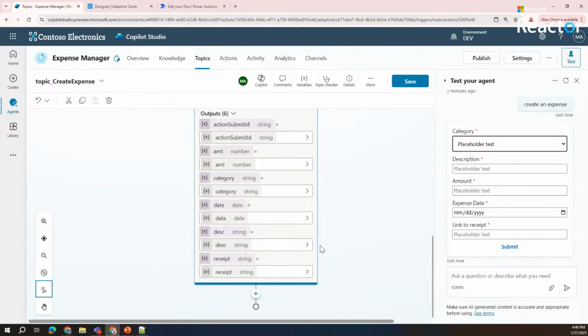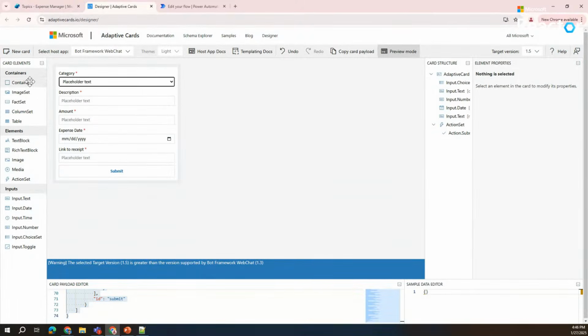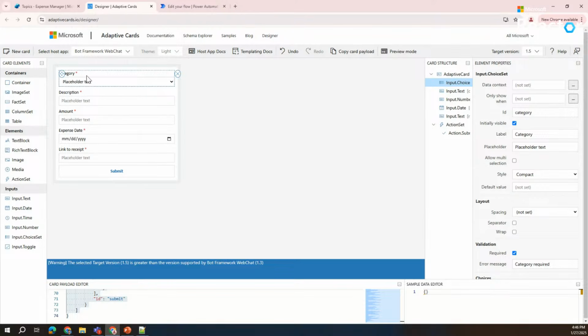How these variables are automatically created is through a mechanism in the adaptive cards, but that's a whole different discussion. To quickly tell you, whenever we add input elements, we add IDs. Those IDs should be unique for each input element.